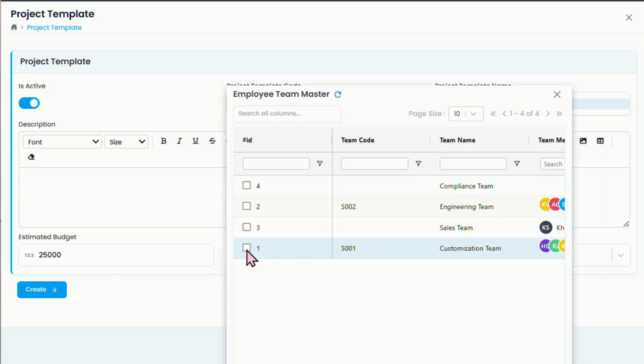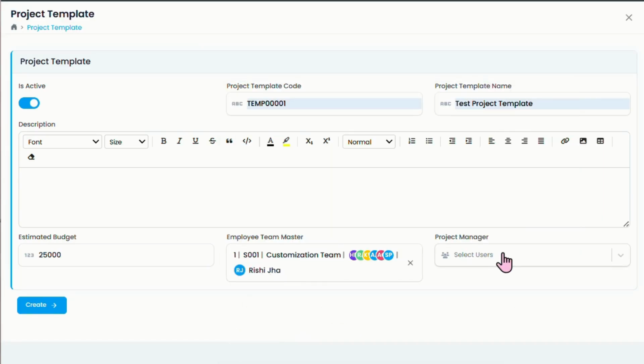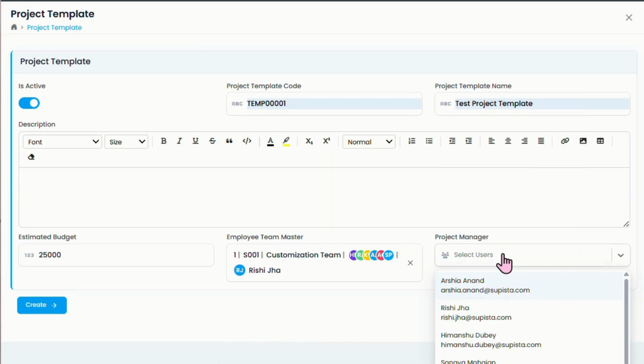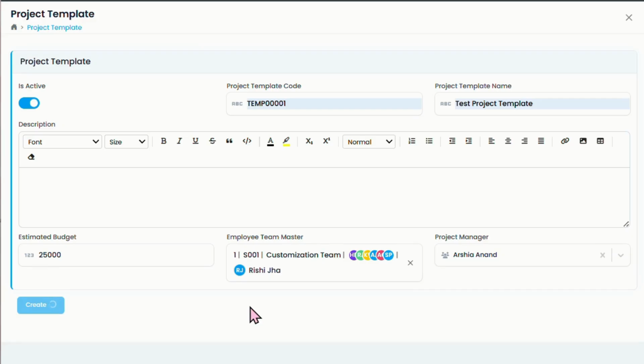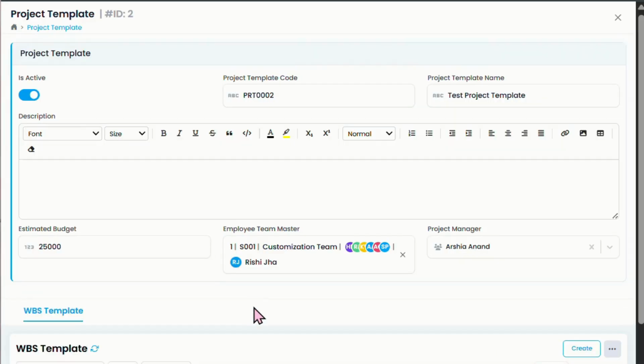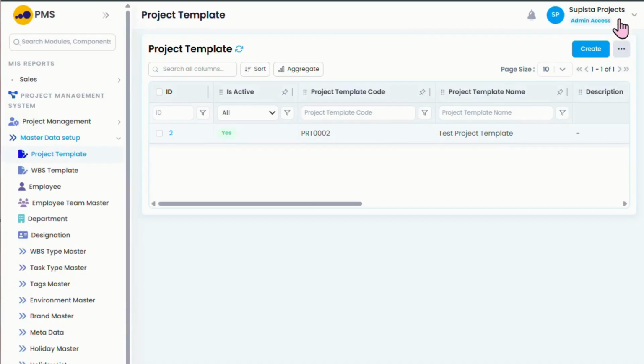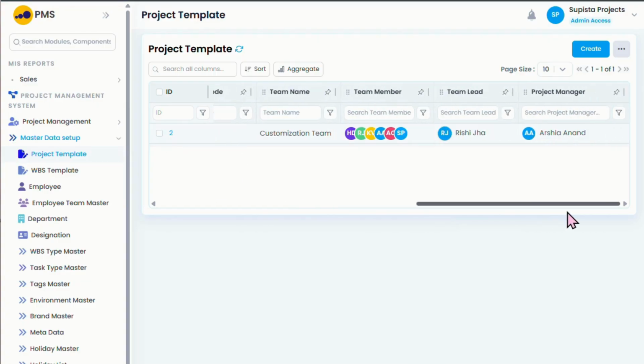Let's say I want to assign it to the customization team, then I'll simply select it. We can also assign a project manager to this particular template from all of the employees available. And then we will simply click on create. All of the project templates that you create will be shown here along with all of the details.